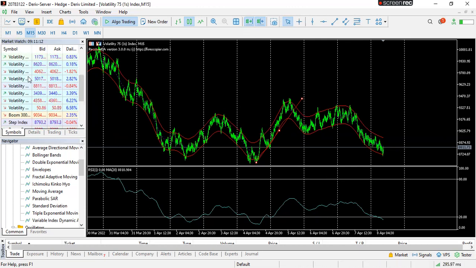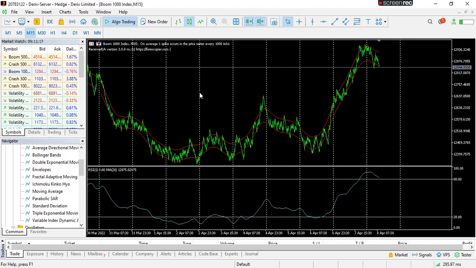All right. You can go back to the Boom and Crash. So for Boom and Crash, personally, I don't buy Crash and I don't sell Boom at all. No matter how juicy it looks, I would not do it. Now, for Boom and Crash, if you want to use this, you have to be very careful. I would personally say don't use it. But if at all, you need to be very, very patient.